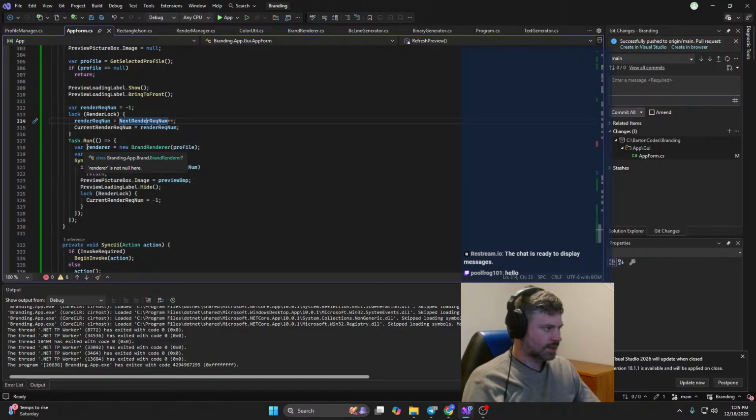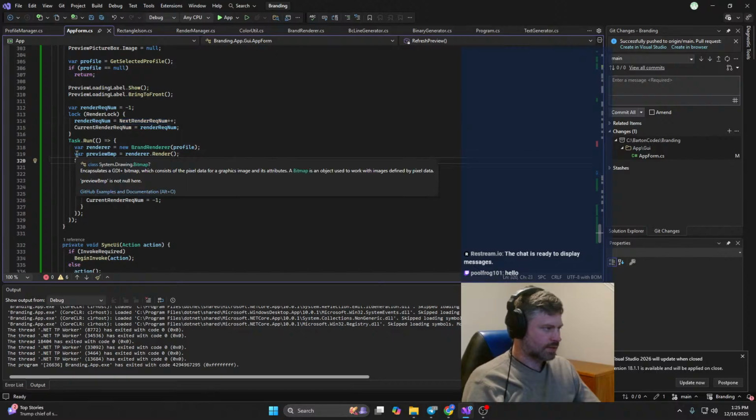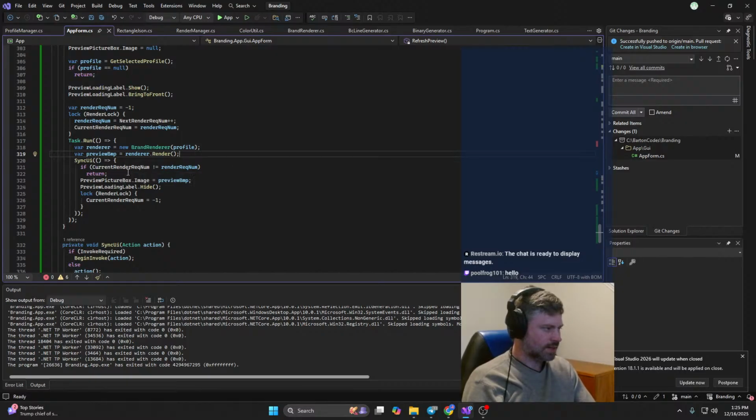Then we start running this task. Task.run. So inside there we create the renderer and call render on the preview thing. And after that we synchronize, and this is just going to block the thread, whatever thread we landed on. In sync UI, it's going to come through here. Because we haven't clicked anything else while it's rendering, current render reg num is still going to be set to 1, like we set it to here. And our render reg num local to this function is going to be 1, which is what we captured here. So they are the same, so it's going to skip this continue block.